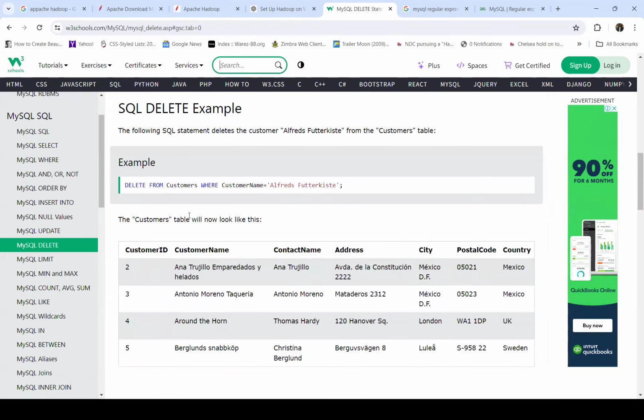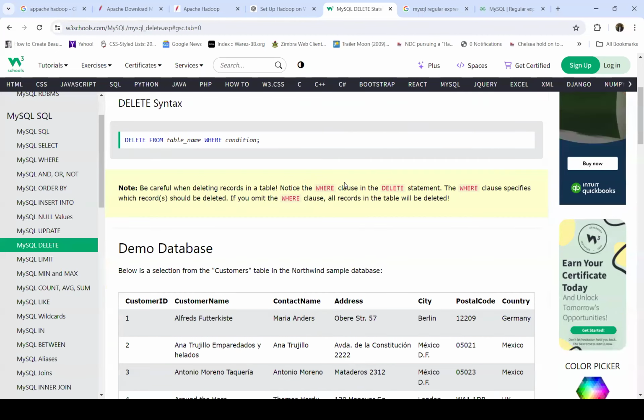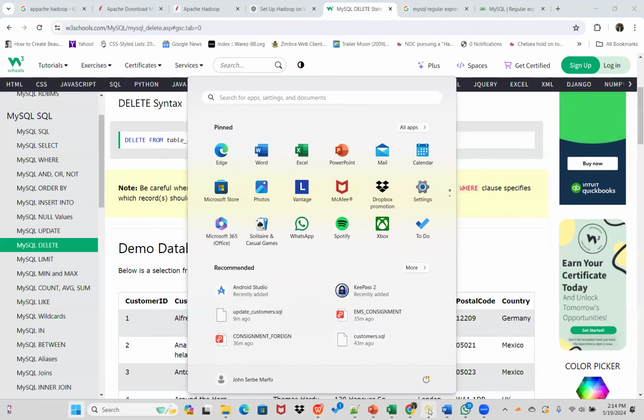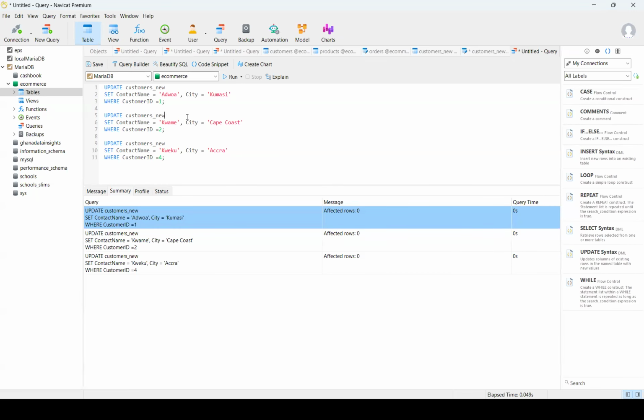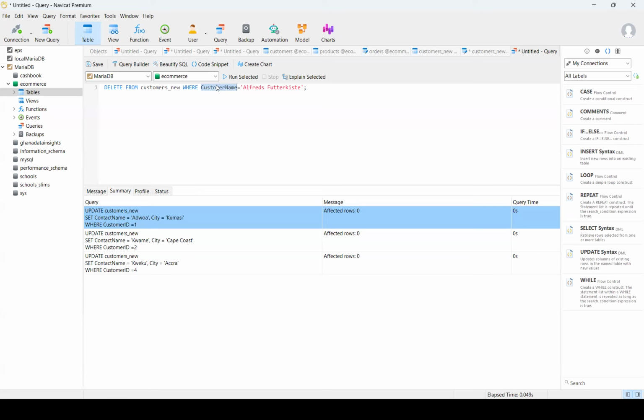Any questions with that? So delete comes this way, right? Let's say I say delete from customer where the condition equals that.